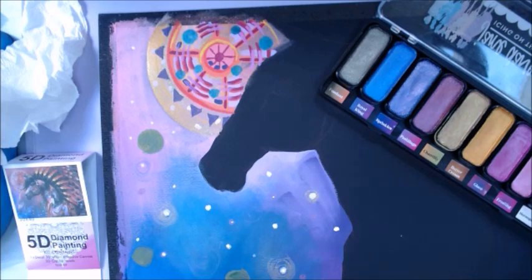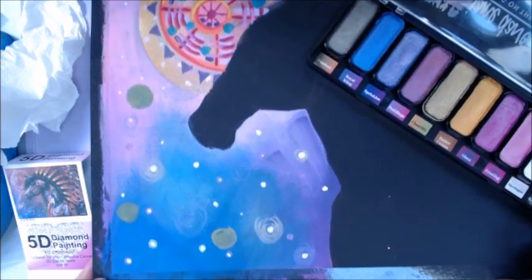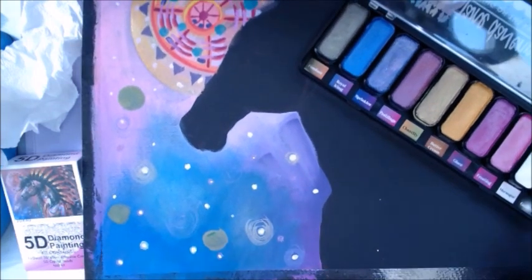Maybe it was a bad idea not to turn this into a celestial galaxy kind of thing. Okay, we'll see. We'll see.